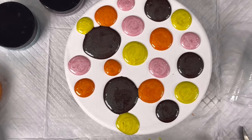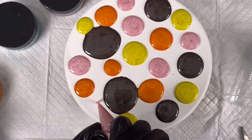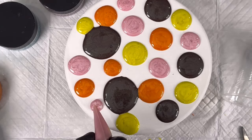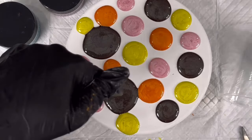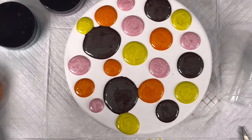We've got orange. I'm just trying to think what else we can put wherever else. I might overload it, but I do want to use up this resin as soon as I've mixed it up. Hopefully I haven't put it too close to that one. Anyway, I think that's okay. Orange, we've got that, we've got that. Okay, look, I'm going to leave it at that, because it's going to be a bit messy anyway. So let's leave it and I'll wait for a little while and I'll come back and do the next layer.